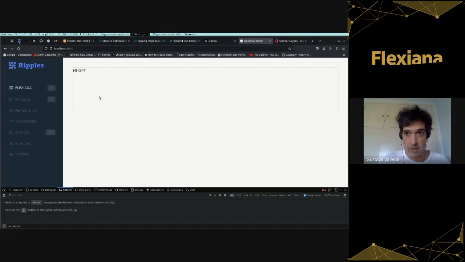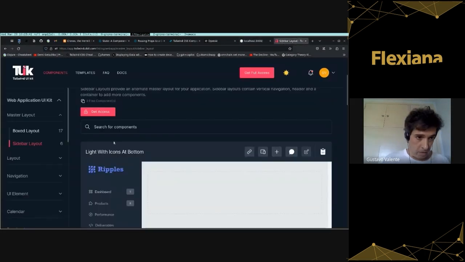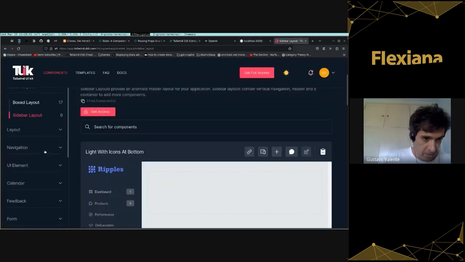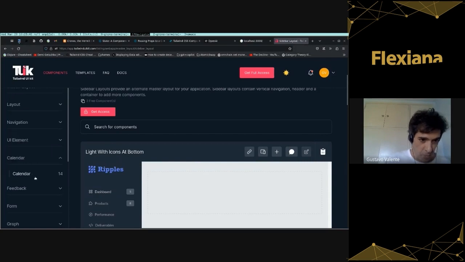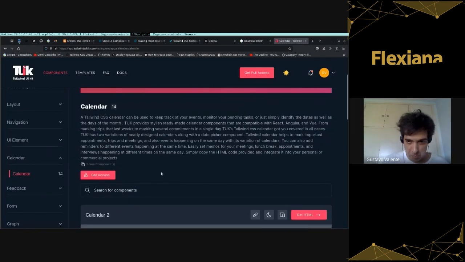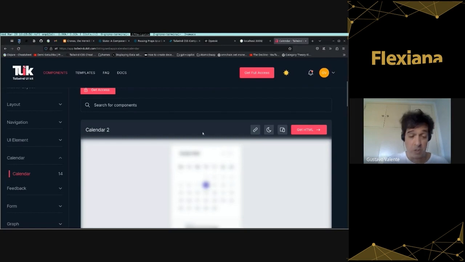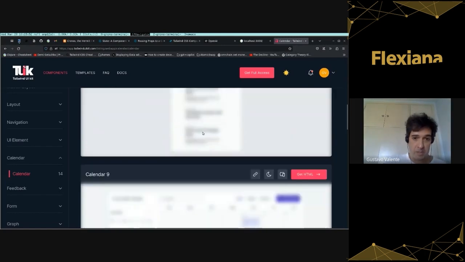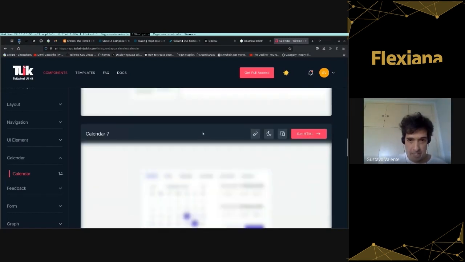Let's do another thing here. Let's take on calendar. I know because I work with this, it works. I don't want to put a component that doesn't work. Because look, you have to touch some components. You must know React.